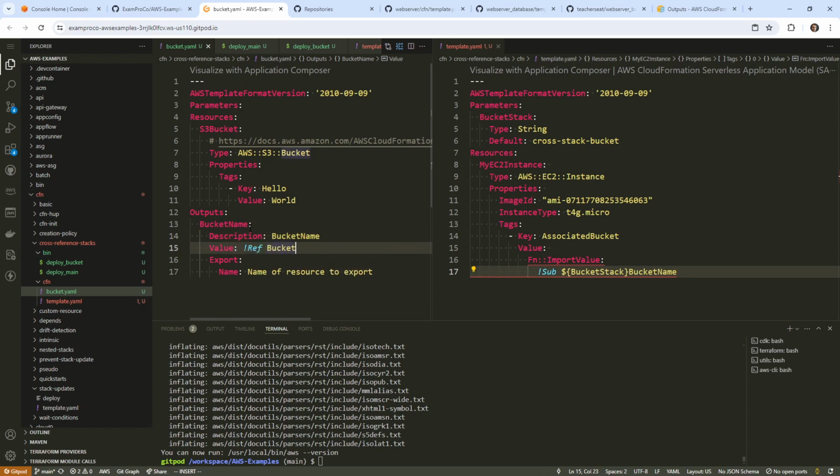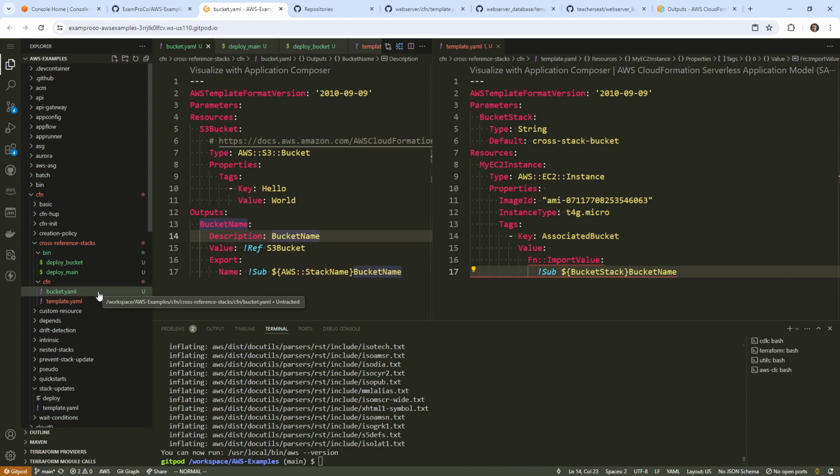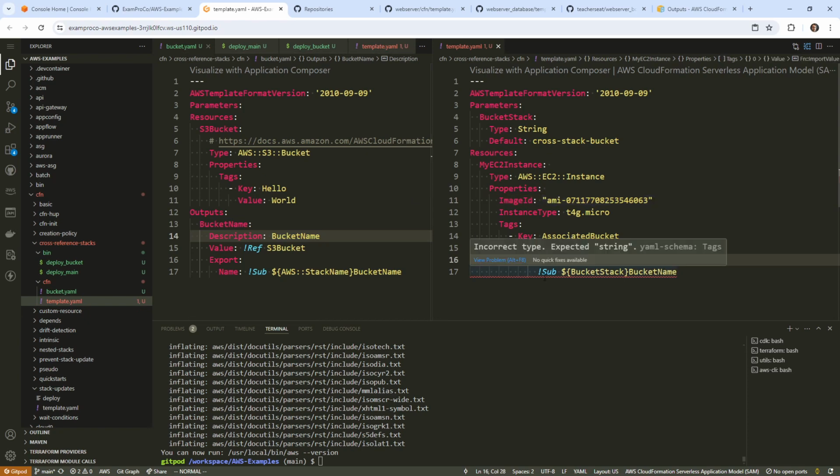So we'll just say bucket, S3 bucket. I believe it returns the name. If it doesn't, that's not a big deal. And then this is our export. So this is where we want to specify the stack. So I'm going to give it a sub. And we are going to use the pseudo parameter stack name. And then we'll say bucket name. And so the idea is that we can now reference this from over here. But that means that we need to first deploy our bucket and then our, I call it main, but yeah, our main template, I suppose, here. Let's just hover over here and see if there's an issue.